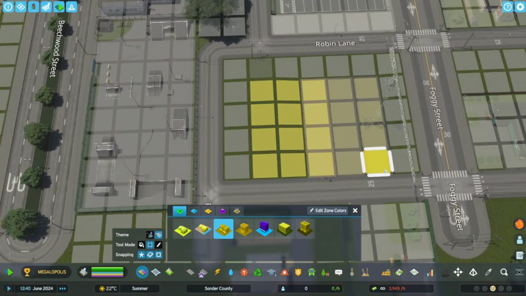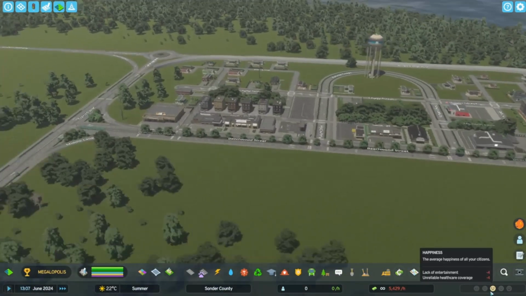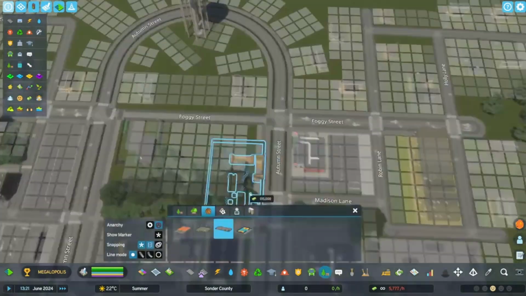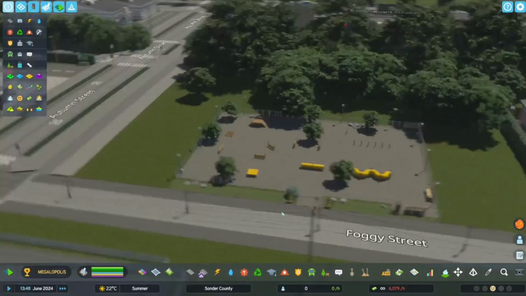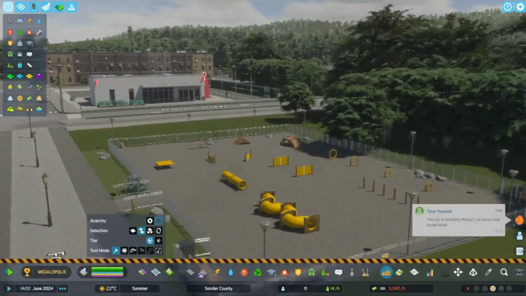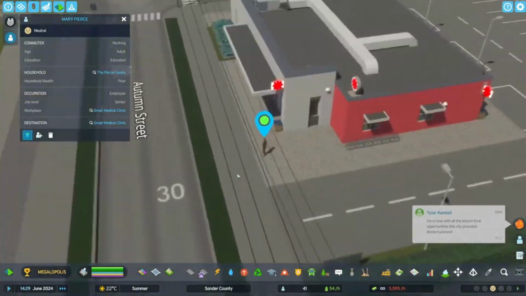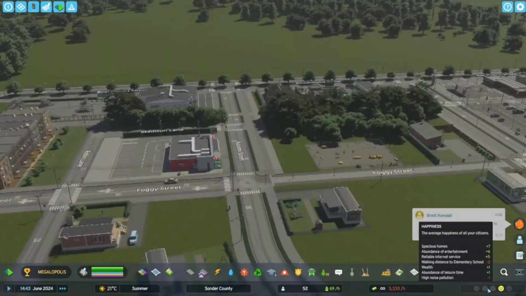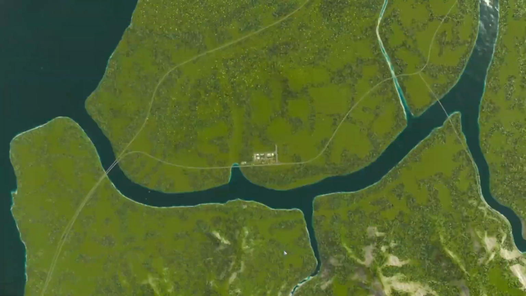But anyways, this was another row home area that I created just for the sole purpose of it looking nice. And yeah, this is basically most of the gameplay. I really wanted to test out the parks, the way that you can detail in this game, and honestly, it's really nice. It's way better than I originally described it being.